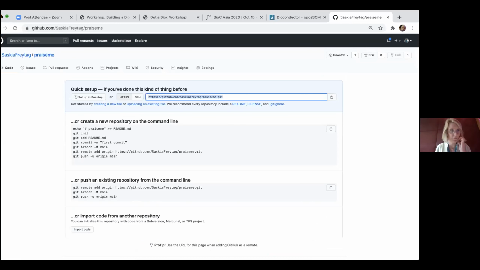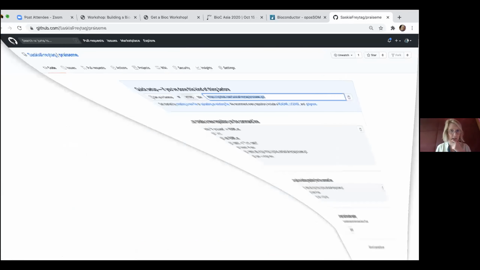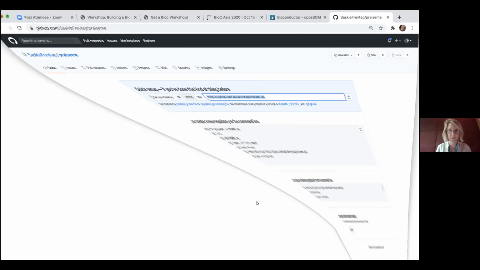And then I will show you how to connect your package in RStudio to your GitHub, so that they start communicating with each other. The way to do this is by me sharing the RStudio session.